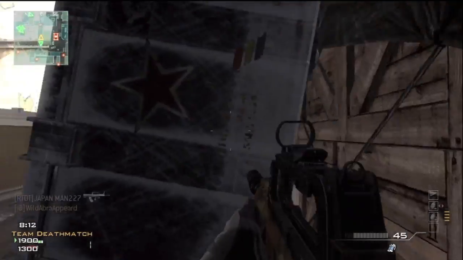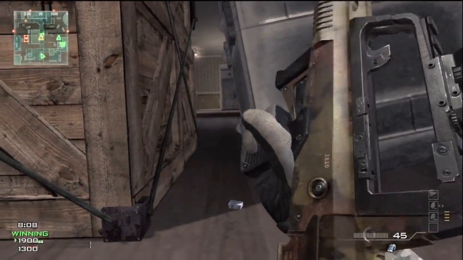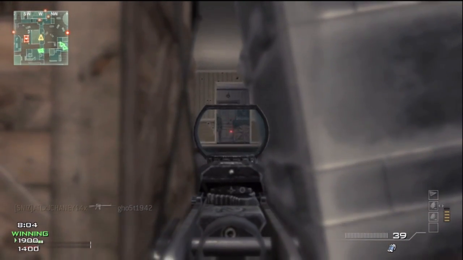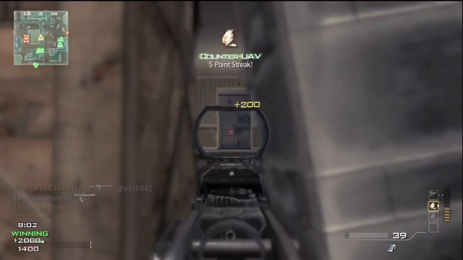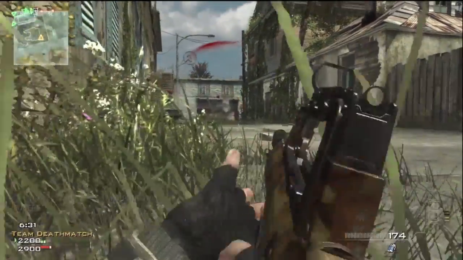One thing to note there is I did call in my UAV, which may not have been ideal, as if that teammate hadn't been there, I may have been dead. Again, I adapt to my surroundings. They know I'm on the other side, so they try to creep around and take me out from behind, but I'm one step ahead of them.